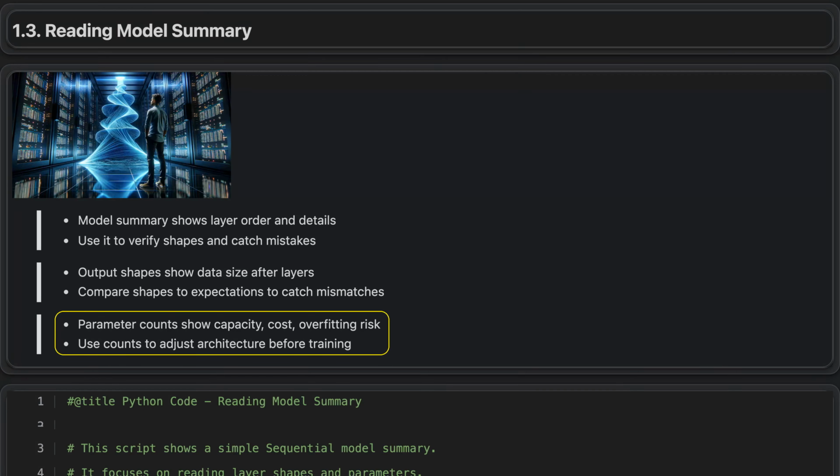The number of parameters in a model summary is important because it reflects the model's capacity, how much computation it requires, and its potential to overfit. Each layer's trainable parameters are listed, and the total at the end shows whether the model is lightweight or very large. Smaller models, like simple regression, have far fewer parameters than deep networks for tasks such as medical imaging, which may need more regularization and data. By examining these counts, you can make informed design choices, such as changing dense layers or simplifying convolutional parts.